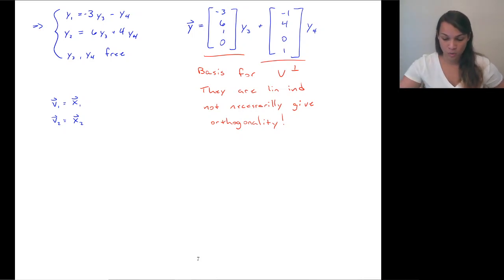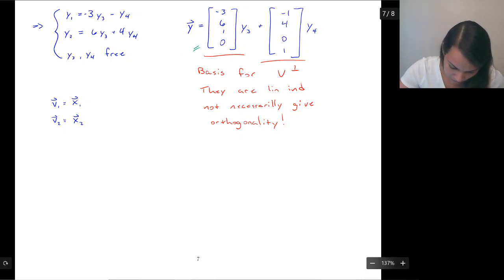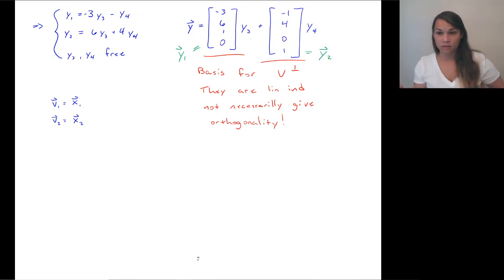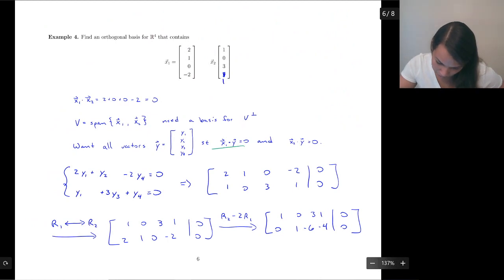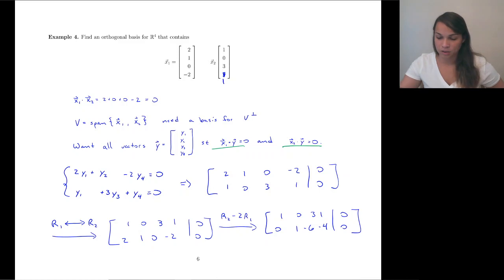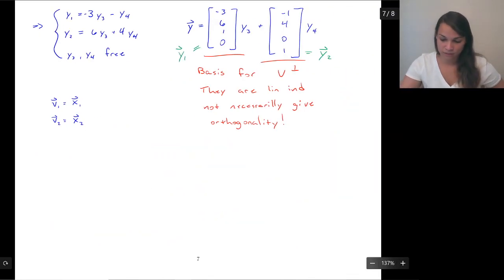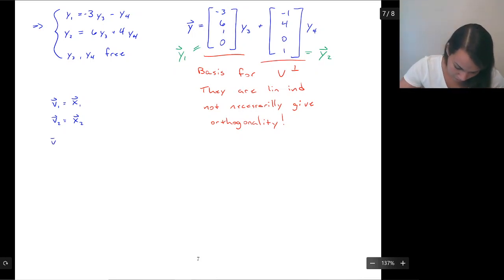Sort of. We can say here, let's label this guy y1 and this guy y2. They are orthogonal to x1 and x2. That was by construction, right? I said right here, I need vectors so that they're going to be orthogonal to x1 and x2, please. So that means y1 and y2 right here, those guys are going to be orthogonal to x1, x2. So let's take the first one.